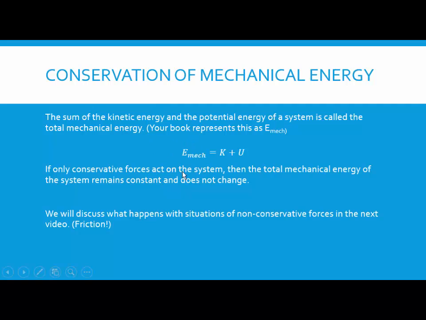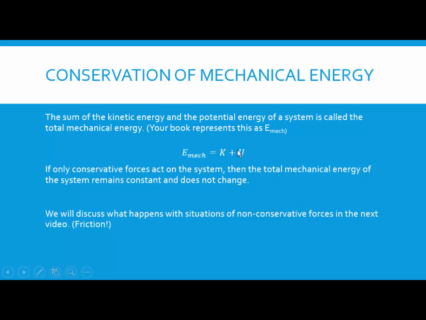Right now this equation works out really well for us whenever we're dealing with conservative forces. So these are things pretty much with no friction added into the equation. In the next video we're going to talk about what happens when you have non-conservative forces acting on an object. So what do you do when there is friction? But right now, this equation will hold for most of our situations.